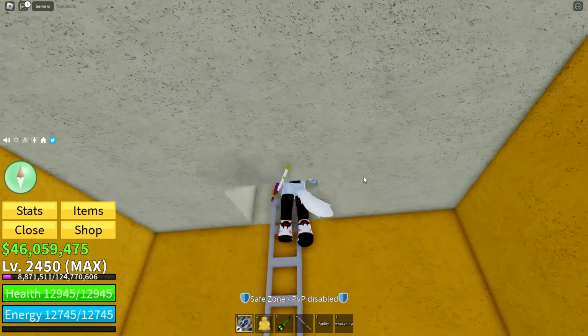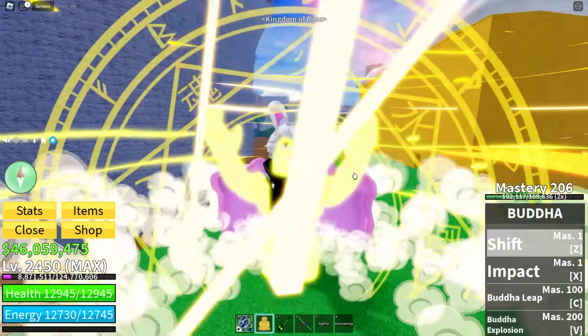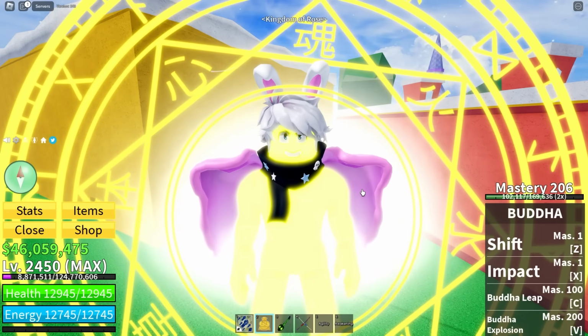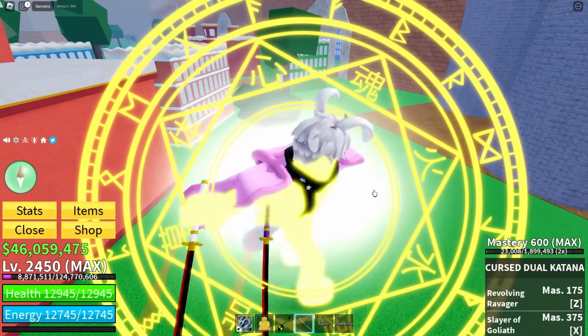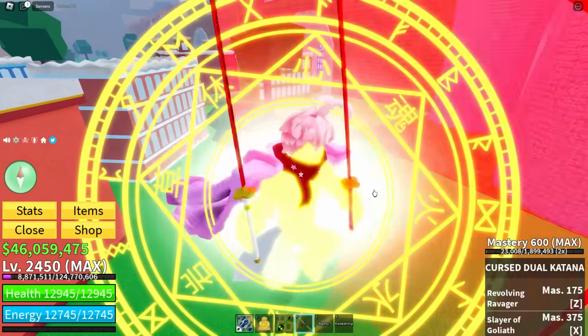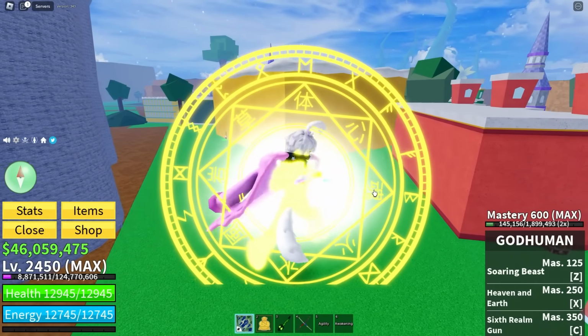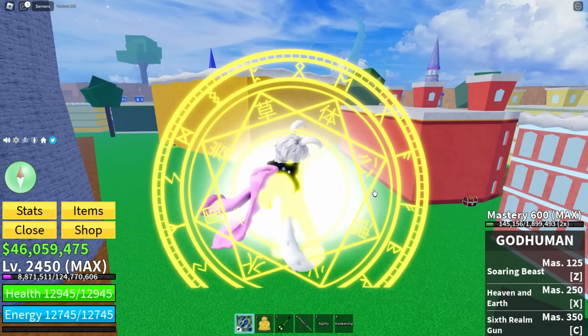So you just have to do the raid once, complete the raid, and unlock the shift, because this version of Buddha has higher defenses and a way longer reach with your weapons. This is where you can decide to either be sword, or you need to start thinking about upgrading to tier 2 of your combat styles so you can start using them.